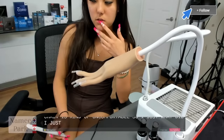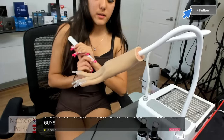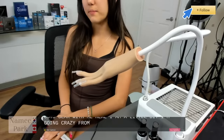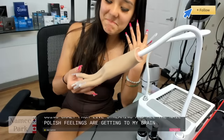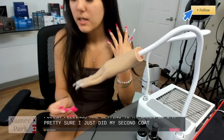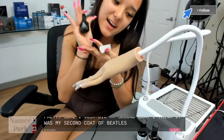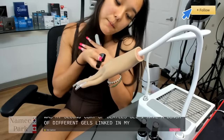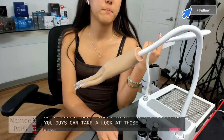What did I just do? Right, I just went in with my base gel. Guys, bear with me here. I'm going crazy from live streaming, and all the nail polish fumes are getting to my brain. So I'm pretty sure I just did my second coat. I think it was my second coat of Beatles gel. I have a bunch of different gels linked in my product carousel, so you guys can take a look at those.